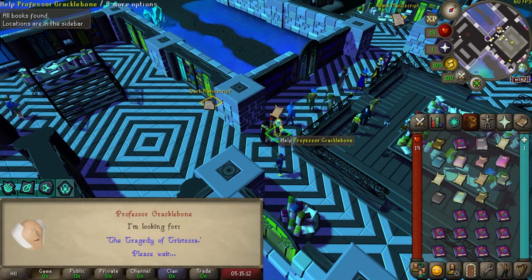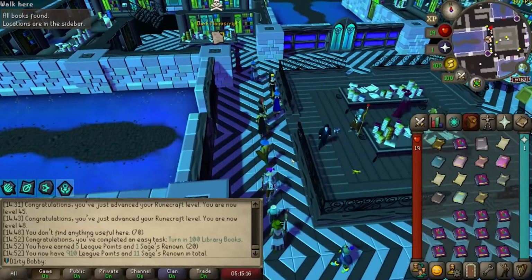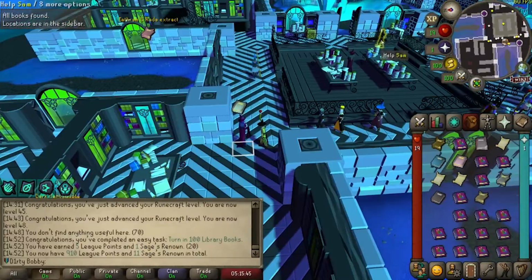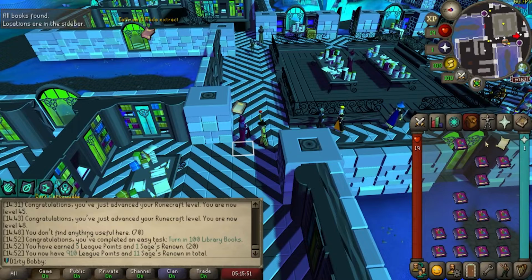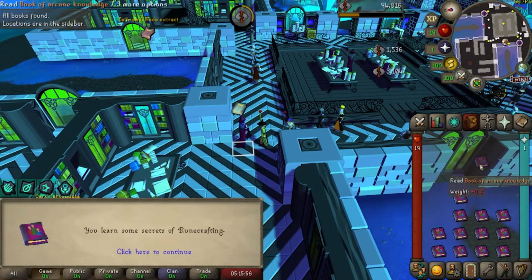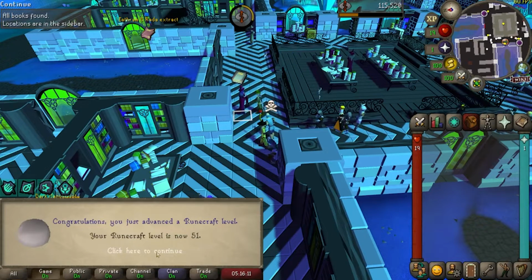But we're gonna turn in just a few more of these, see what we can get, and get a couple of levels for rune crafting. Fingers crossed for 50. Okay, perfect. Let's get rid of these. And of course, one more rune crafting dump. And what do we got, everybody? 51! Even better.